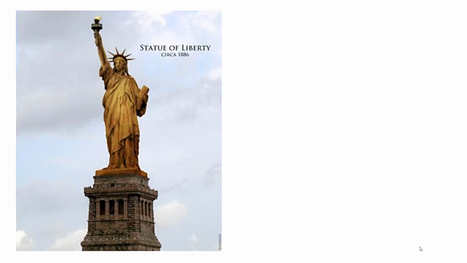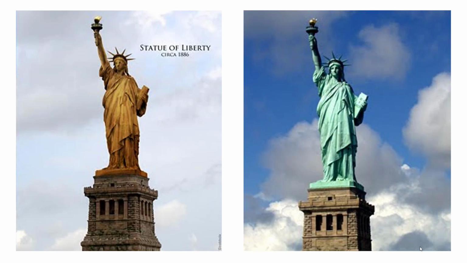Now, we would have no idea that this happens unless we saw the result of that. And of course, you're looking at this right now going, hey, wait a second, that Statue of Liberty is nice and brown like a brand new penny when we are used to the Statue of Liberty looking like this. This green patina that you see here is copper oxide, and that is the result of a reaction between copper and oxygen gas. We would never know that copper oxidizes like that unless we witnessed the chemical reaction.